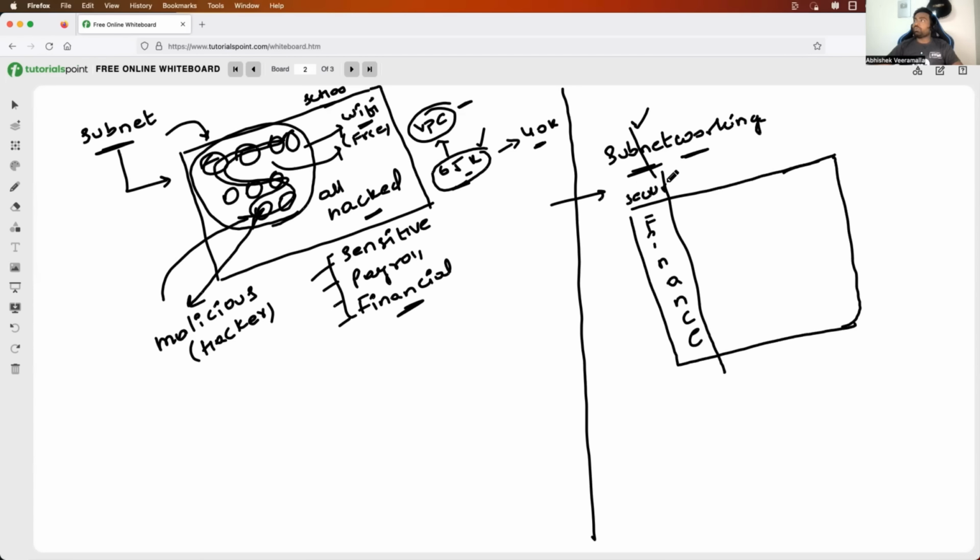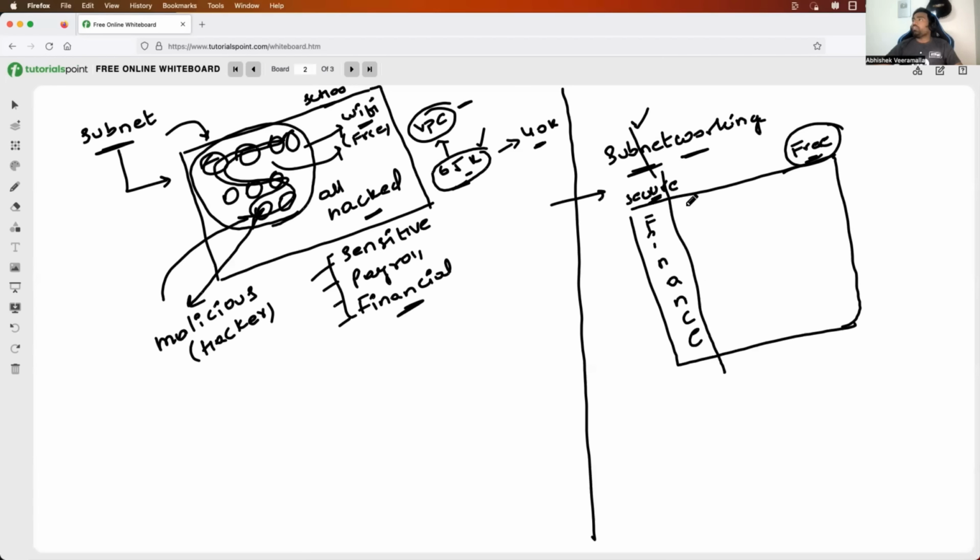Like sometimes if you go to your company, or if you go to your school network, you will see some secure networks which you don't have access to. And then you will have some free network, or this network can have a password, but this will be shared. If you are an employee, you just go to your admin and you ask for a password, and they will share this password with you. So I'll call it as a free network.